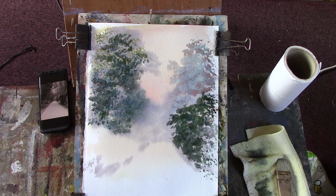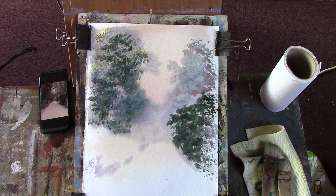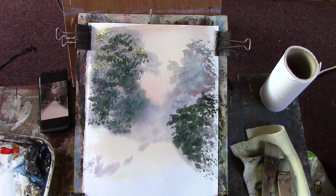I'm going to clean that off. We need to clean the palette and get in some texture in all this snow. There's the path down there, but I'm going to have to try and create some sort of impression that that's snow without actually using the whites. Right.